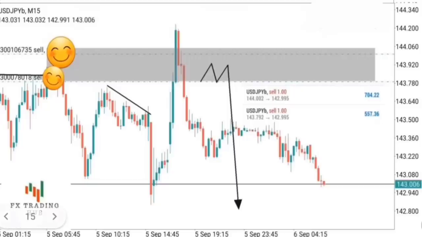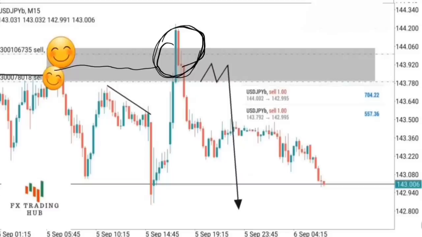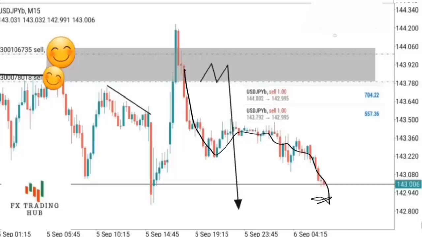So let us see how this played out. Here price came into the zone, in fact took out all the liquidity here, but I strongly believed that this was going to work. That is why I got into the trade after some form of entry confirmation. Stepping down further to M5 and M1, you see there was a change of character right there and a return to the order block, which is where I got into the trade, and you can see how price sold down.